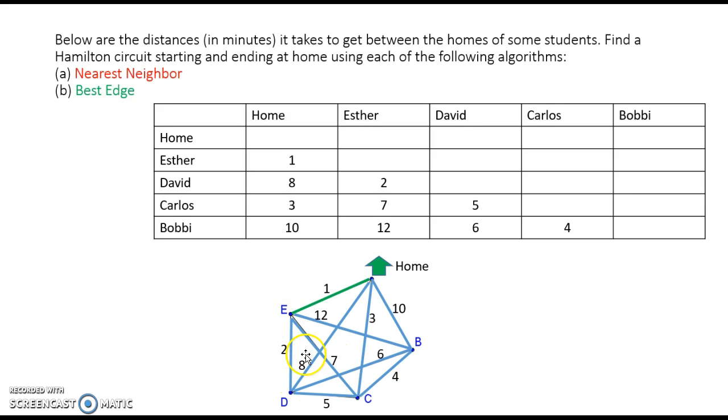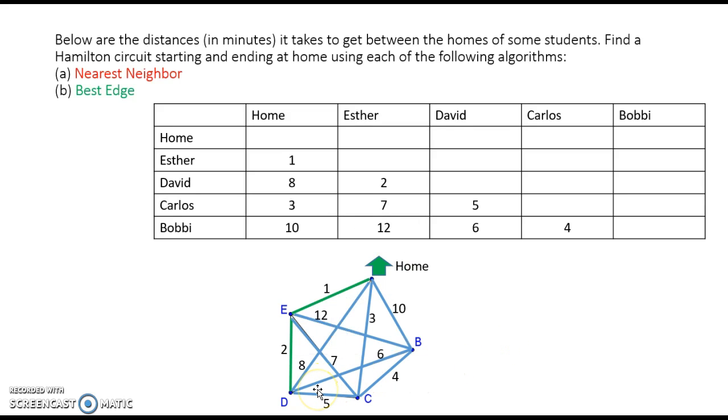We also want to make sure that we don't have more than two edges selected for a specific vertex, because that means we'd have to visit the vertex more than once, and it would end up costing us more. So looking over the rest of the options here, the lowest one would be the 2. Again, it just so happens to be connected to the 1, but we don't have to choose. If the 2 was over here instead and this was a 4 or something, we would still choose the 2. So it's a different process than the nearest neighbor. So I'm going to go ahead and choose the lowest one here, which is the 2.